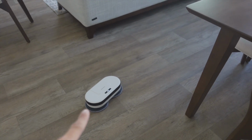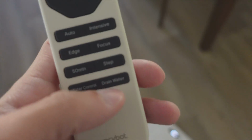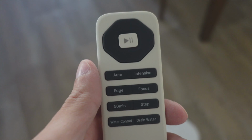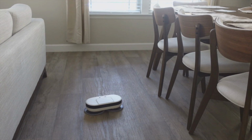Okay, so next we're gonna have our robot clean our kitchen area, and this is obviously gonna be a more messy area. A lot of food and stuff goes here, so we want to try to run it on the intense option because intense supposedly cleans a little harder, so that's going to be good for dirty areas like the kitchen.